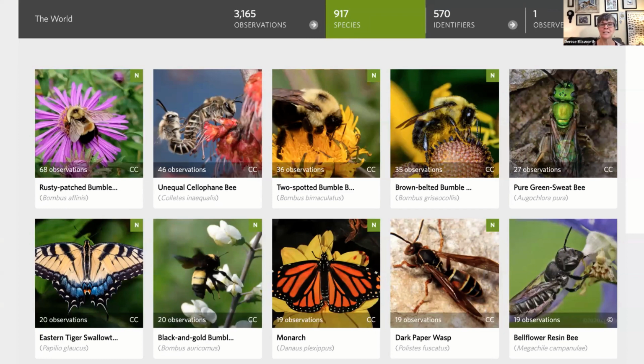Where she is in Minneapolis in the Twin Cities, she's very lucky to have a nice population of the rusty patch bumblebee. Her number one observation, with 68 different images, is the rusty patch bumblebee. Her number two is my personal favorite, Colletes inequalis, the unequal cellophane bee, one of our great solitary bees. So Heather, welcome.